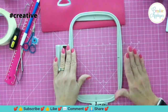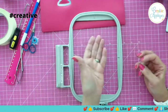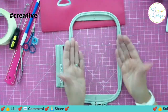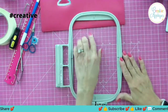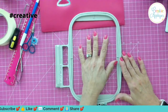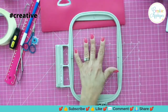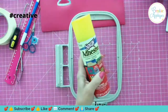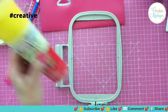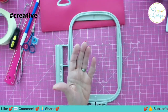You can hoop some tearaway stabilizer or some sticky stabilizer. If you hoop the sticky stabilizer, you want to leave the paper on and hoop the stabilizer with the paper on it. And then once you have it so that the sticky side is up, you will score it with a pin and then pull off the paper part and then put down the folder on top of that. It is possible to do that. The other thing though is when you float like that, a lot of times I use tear away with a spray adhesive, and I also pin it, but you're not going to be able to pin through this folder without leaving holes in it. So I feel like sticky tear away or sticky wash away is great too.